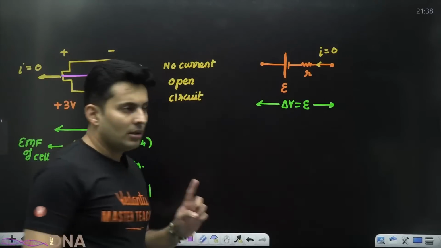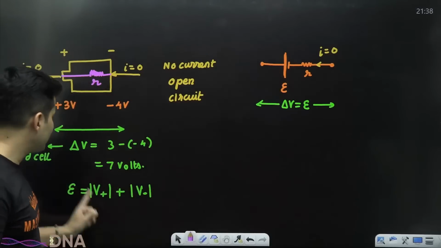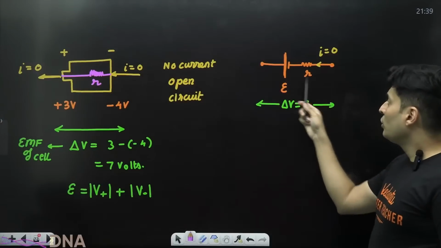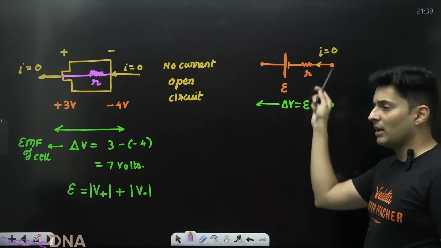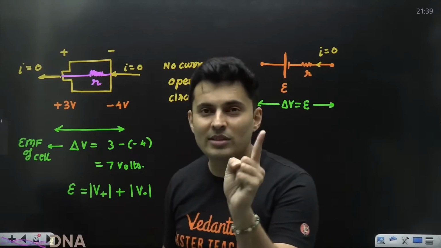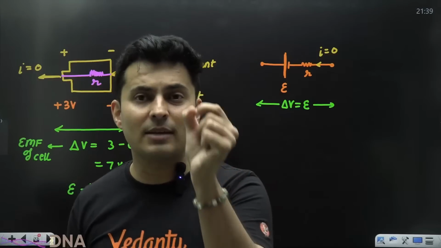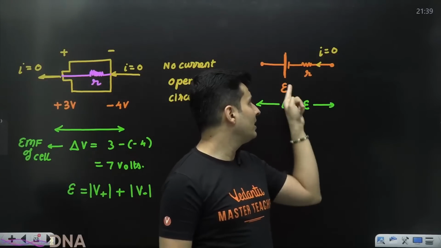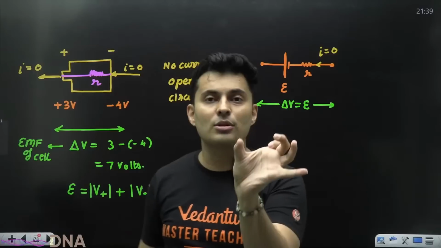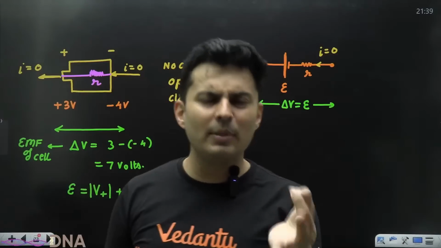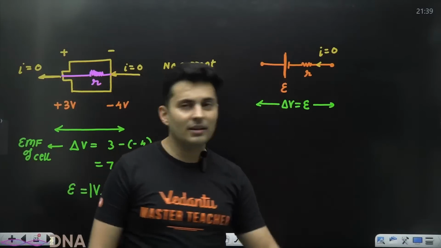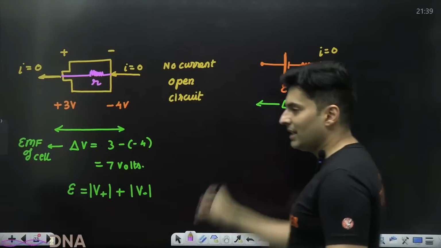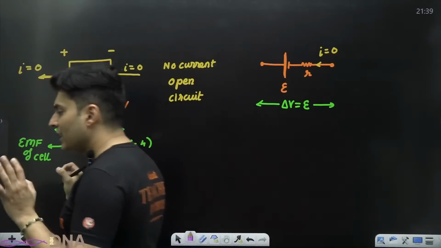Now, the reason why we said it should be an open circuit to measure the EMF, can you tell me why? If current was going, don't you agree there will be some loss in voltage across the resistance? If current was not zero, I squared R will cause some energy loss, and will also cause some voltage loss across this. So this voltage will not give me EMF. Hence, to measure the actual EMF, make sure there is no or negligible current going, then that voltage gives me the EMF. Negligible current means no voltage drop across this. That's why I will get the true EMF. Otherwise, it will be different.